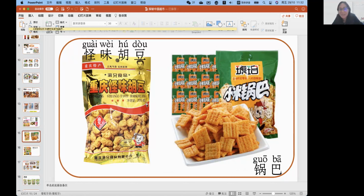And this guoba, it's made by rice. If it's not spicy, it's good. It's crunchy. It's like potato chips but made by rice. Guoba, it's also a recommendation from me to you try.